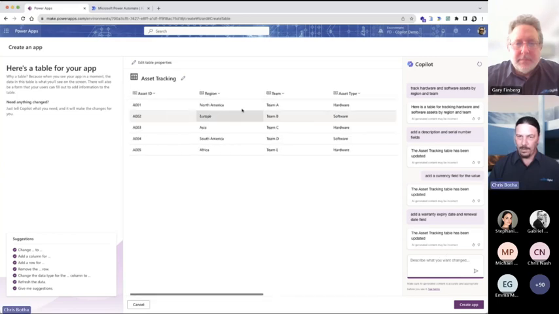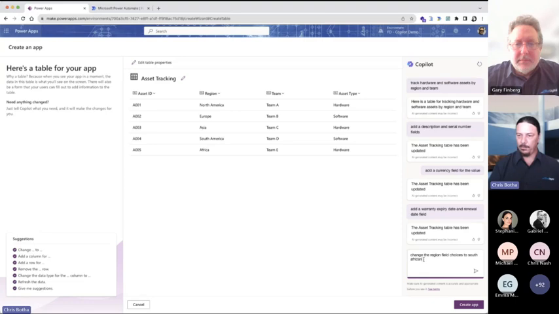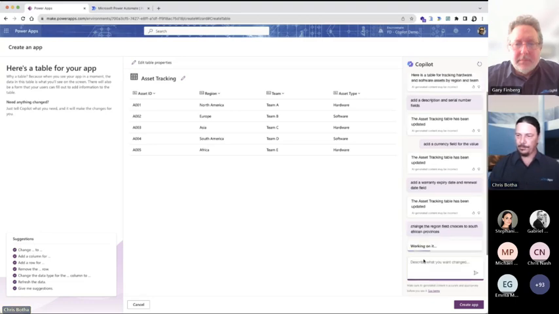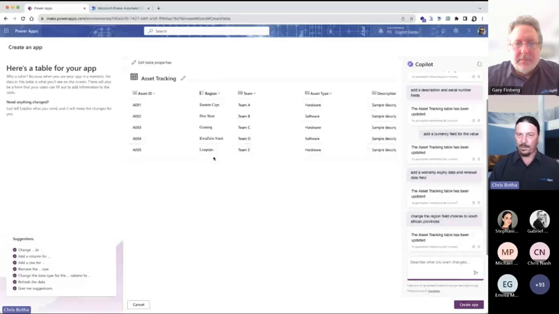Okay. I want to just quickly change these regions and these themes so that they're more applicable to me. So I'm going to go ahead and say, change the region field choices to South African provinces. Super. Then I can see the options have now been populated with South African provinces as options.